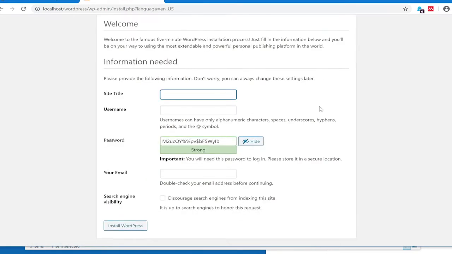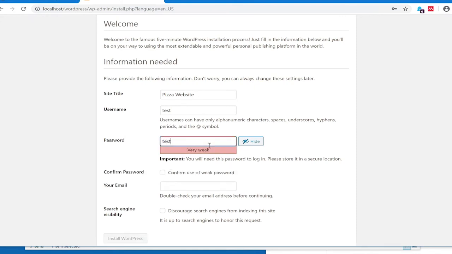Now it's asking us what's the name of the website that we're creating. So this should look pretty familiar to what we did when we used WordPress.com. So let's continue with our pizza website, a username. So again, it's actually created this for you. Now, I recommend just while you're developing locally on your machine, you keep this information in a separate file. It's going to make it easier for you to remember. I'm going to set this to test, which as has been suggested by the installer, is very weak, but it's easier for me to type. I'll confirm that weak password, you should use your university email address.